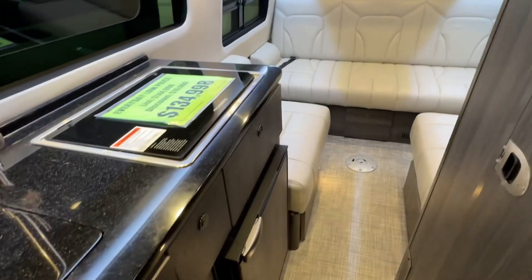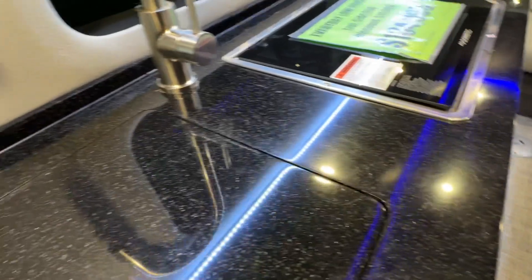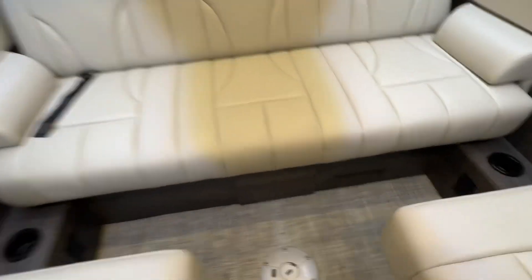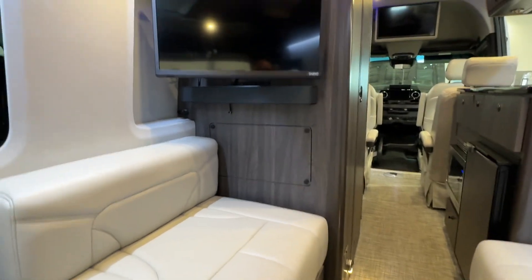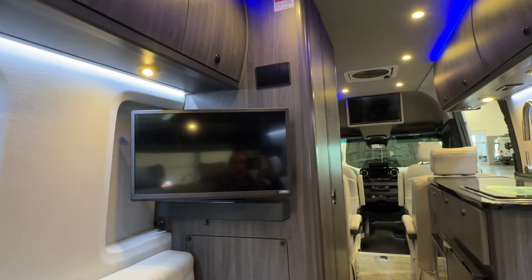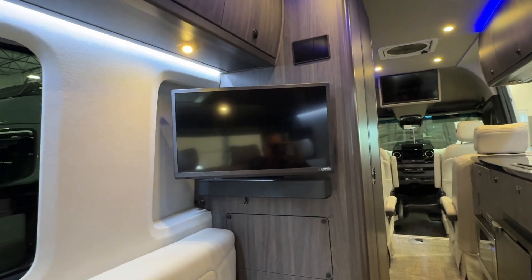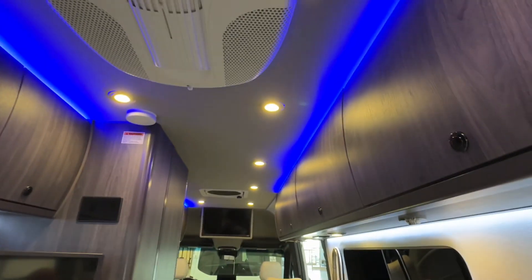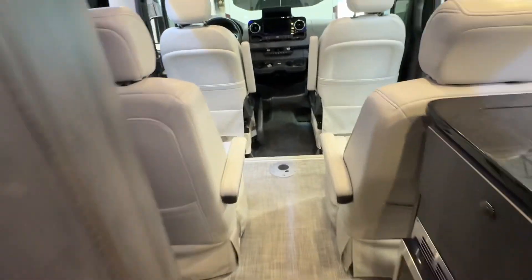Looking at the back here, this all looks fantastic. Maybe a little minor scratching there in the countertop. Opening this up — this all looks good. The lounge area looks perfect. This is probably one of the most comfortable couches that you'll ever sit on. Absolutely fantastic. Above there, you'll see the controls for everything in the back — to control your lights and your beds. There's the sound bar with your LED TV. All the lighting in here looks correct and fantastic. The flooring looks nice and clean. This is an exceptionally clean unit.